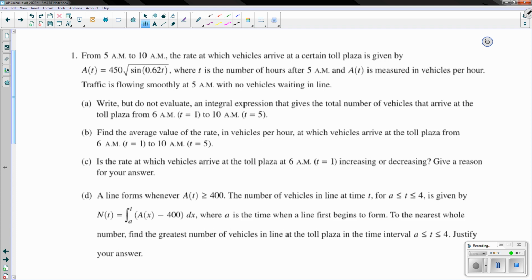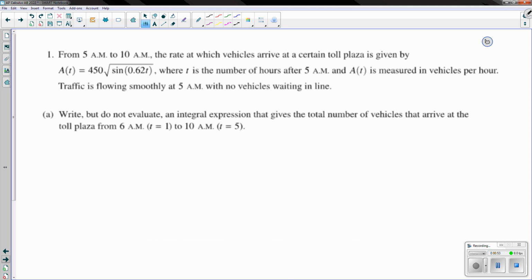So at this point, if you would like, you can pause the video, take a look at A, B, C, and D, and see if you could answer this question on your own. Now, if you're here for help, what we're going to do in this video is break down each part and how we should approach this problem. So let's jump into part A.